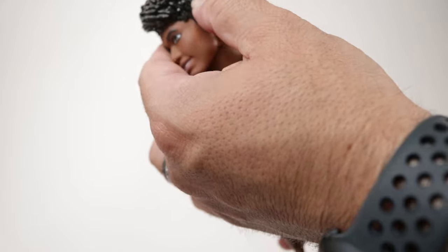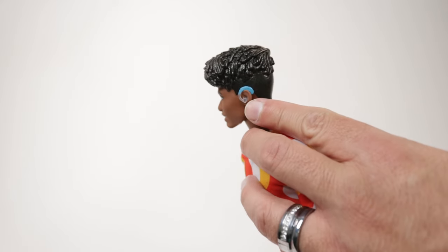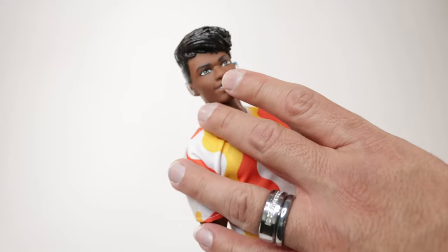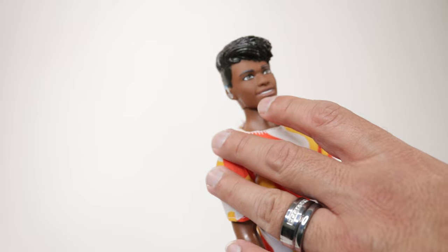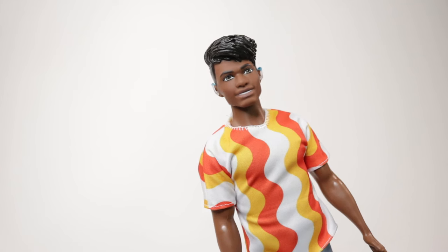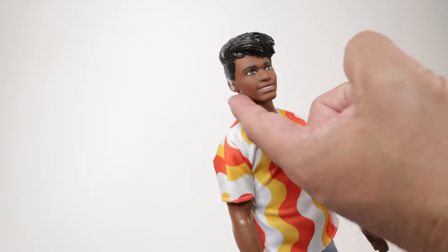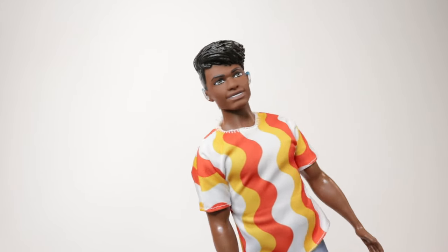But they are both blue. Have them right there. There we go. Blue hearing aids. He has some honey colored eyes and some really amazing face features. Honestly, this Ken is it. Like, he looks freaking cool. I like his jawline, and all he needs is like a little beard, I think. But everything about him I love.